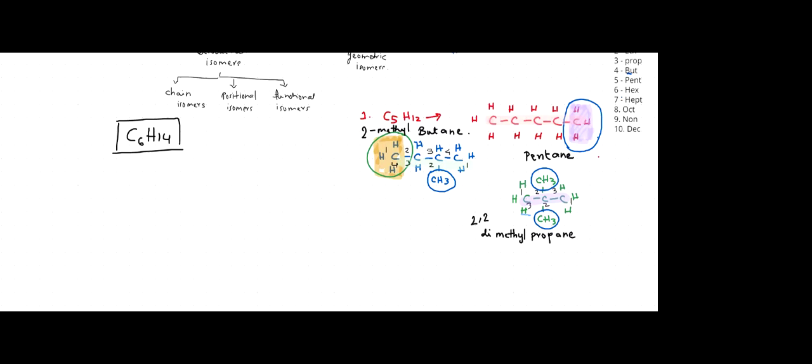Who wants to start off? Who is going to tell me one possible isomer that we can make? If you guys want, you can annotate on the screen, right? If it's easier for you guys to draw it on a piece of paper and send it to me on WhatsApp, you can do that. Whatever is easy for you guys. If you are confused, you can also tell me that I'm thinking of doing it like this and this, and I'll go over it with you. Who's going to give me the first possible isomer that I can make of this molecule?